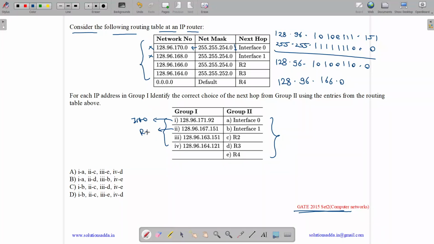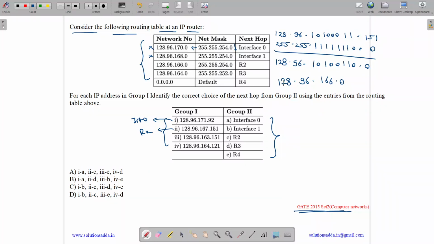Now let us do the third IP address, which is 128.96.163.151. So we have 163 over here, and its binary equivalent is 10100011.151.